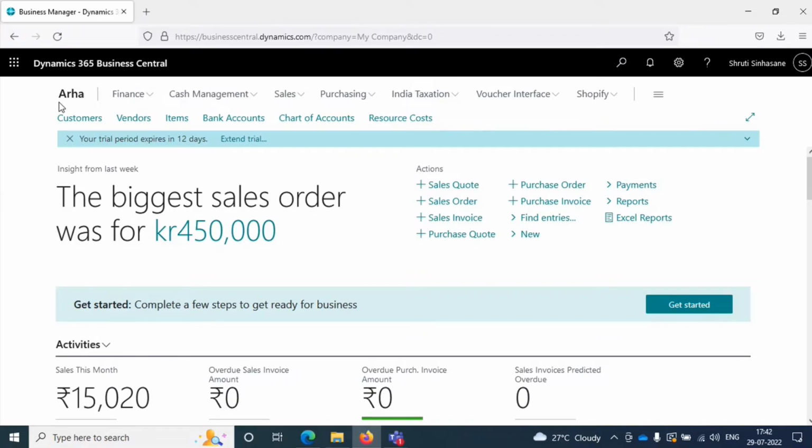But that's the only difference in the layouts. Let's take an example. I am using Business Central on my mobile, and I have edited, let's say, an item or a customer. If I refresh my screen on the desktop, I can see that added field on my desktop as well. So basically we can use any device, with only the differences in layout.